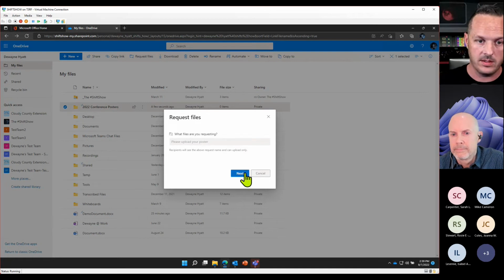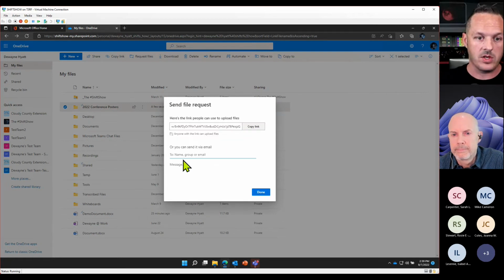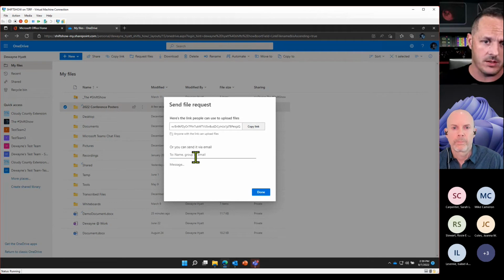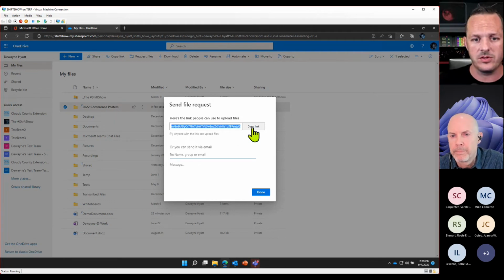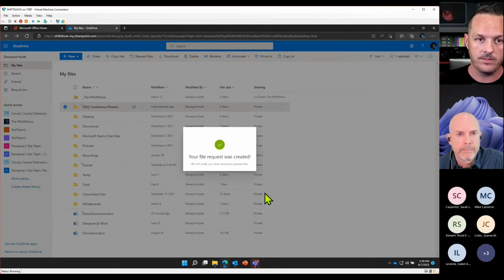And I'll click next. So I can copy this link, or I can distribute this link to a distribution list or a few people via email by putting in their name. I find it a little bit easier to just copy the link. And then I can author the email however I want inside of Microsoft Outlook.